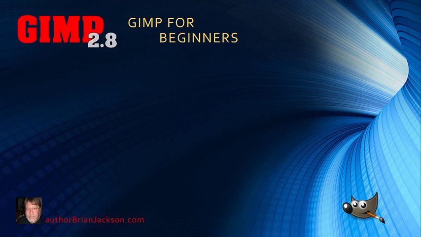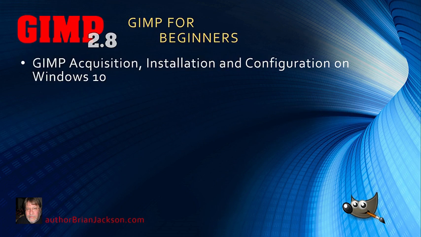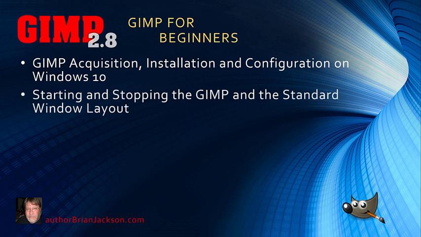Now let's go over the topics we'll be covering in this course. First, we'll look at the acquisition, installation, and configuration of the GIMP on Windows 10. Now the installation is pretty standard, and you should be able to repeat it on Mac OS or Linux should you be using those operating systems instead.